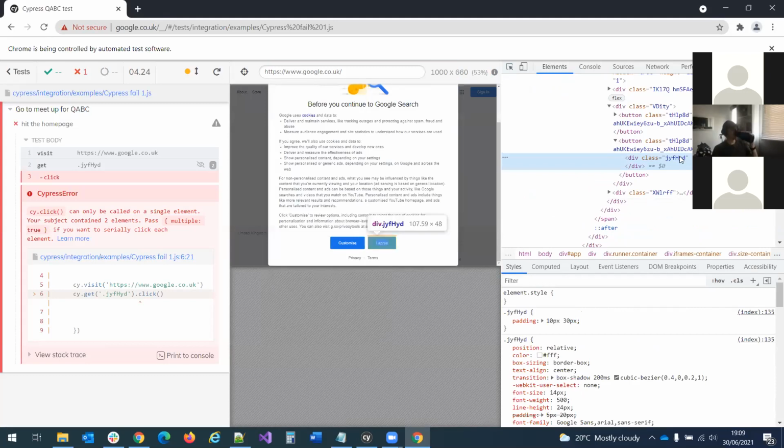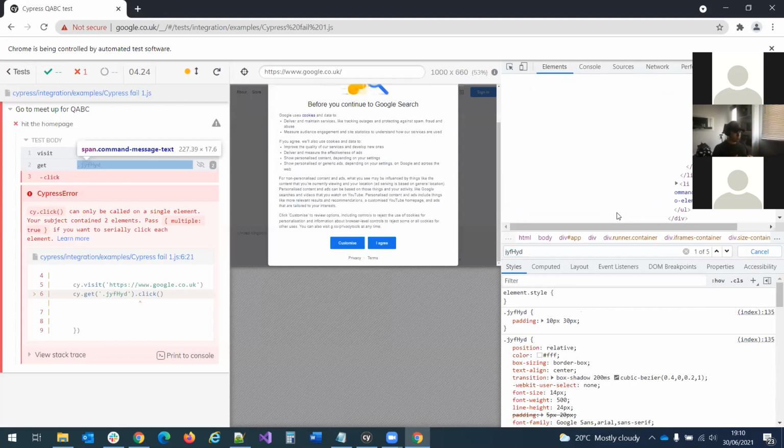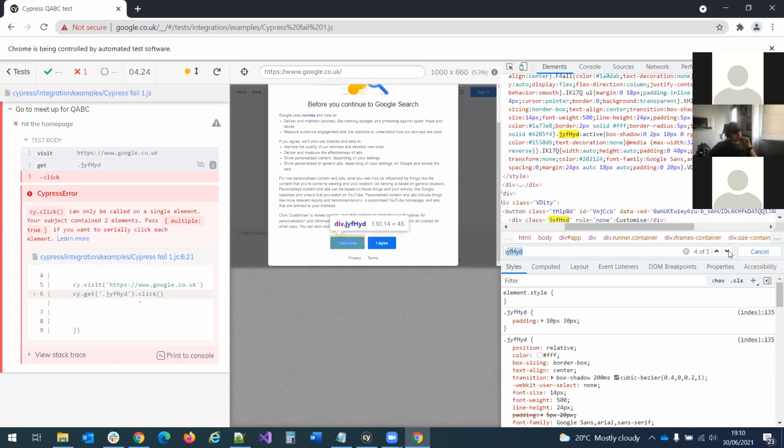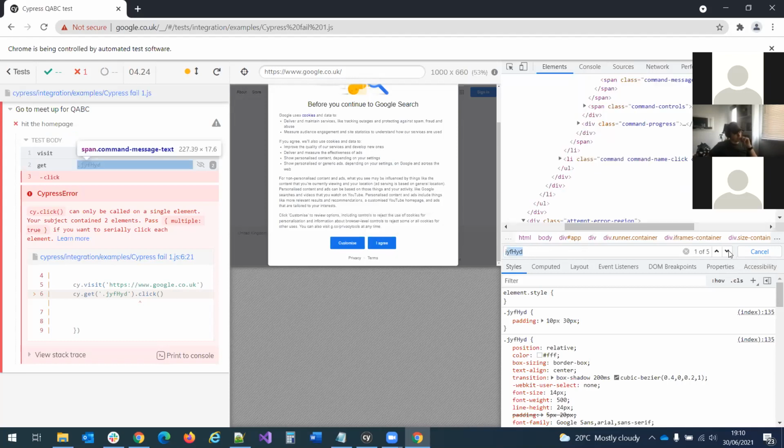We've got a class name here. This is the class name, and it's saying that there are multiple versions of this. So what we're going to do right now is try and find in the code where it is. We'll do a little bit of a search on that one. We'll try and find it, and it's come up with 5 versions of it. So we know there are multiple class names of the same name. So what we want to do is try and find which one our class name is.